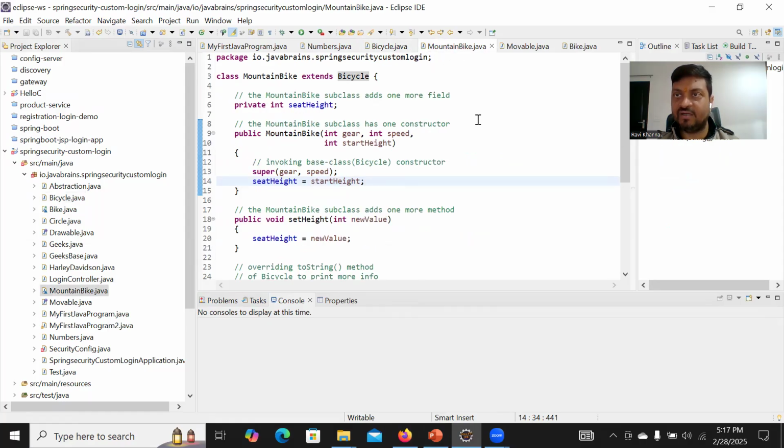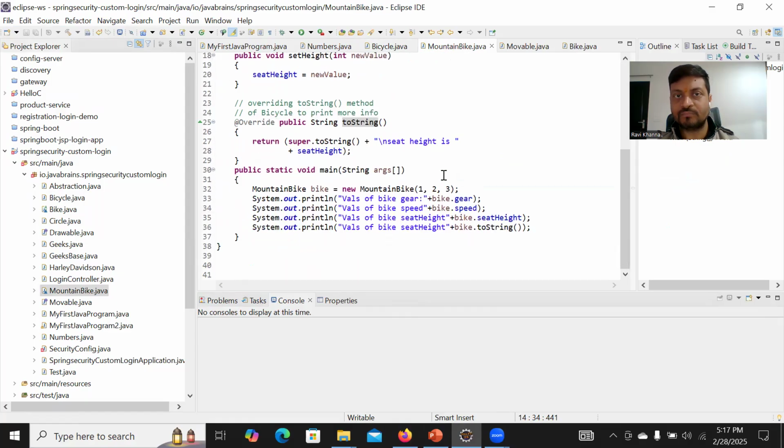Now I have declared a mountain bike, my child class, where I am overriding the same method with the annotation, as you can see, @Override. So it will override the base class toString method. And as you can see, the super keyword is used to invoke the base class methods and variables.